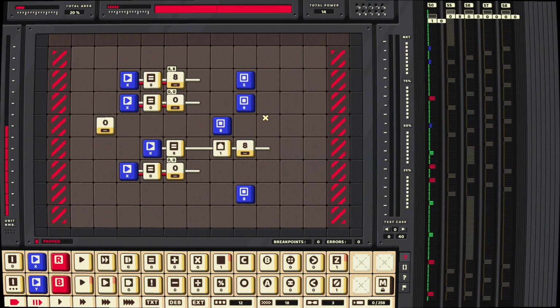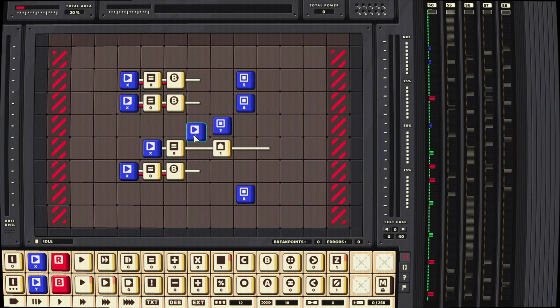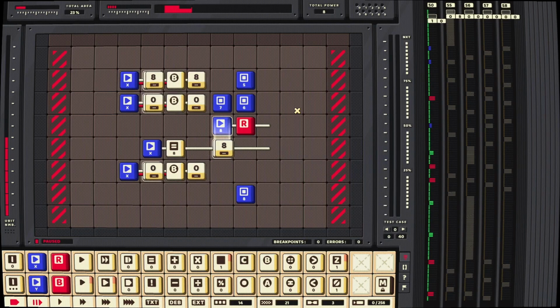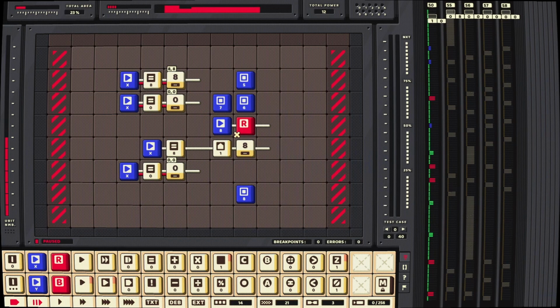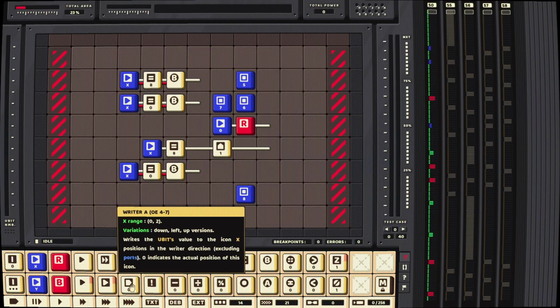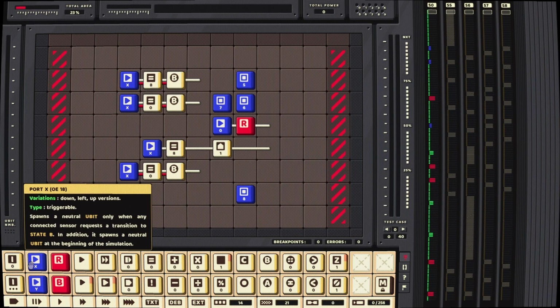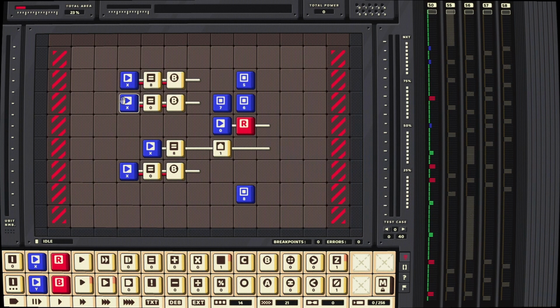Okay, which means that what we actually cannot change is this value, right? Okay. What? Isn't this like excluding ports? Are these not ports? Are these ports?